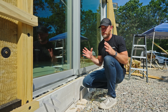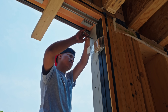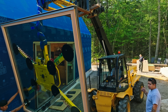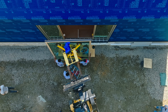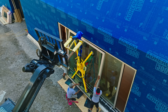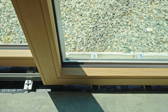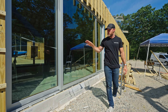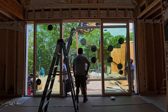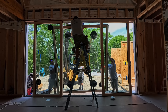The bottom track is where all the accuracy is really set. Then you install your side jambs and your head jamb. For these units, we use a big suction cup on a kind of all-terrain vehicle to bring them in — they tilt in, slide up into the track, then drop down and land on the lower track. That's how you get the fixed unit in, then you do the same for the operable units. In the condition it's in today, all the glass is in, everything has been tested and fully secured.